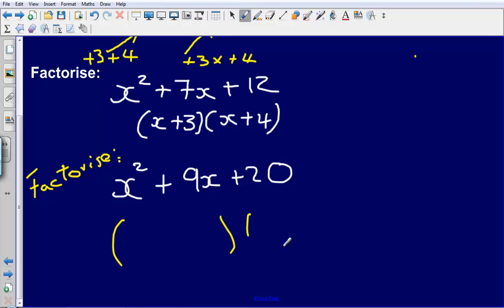So the first thing I am going to do, I am going to draw the brackets out first, and I know it has come from double brackets because we see this format something squared plus something x plus a number on the end every time we expand double brackets.